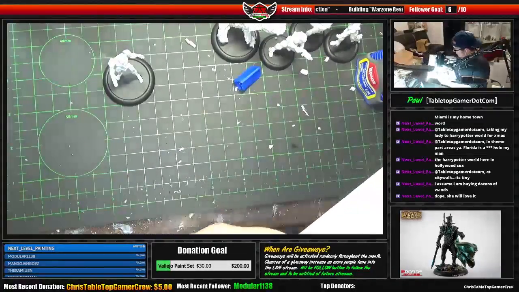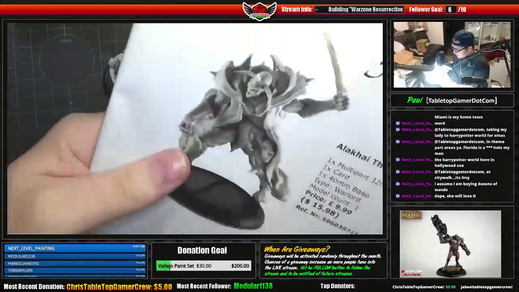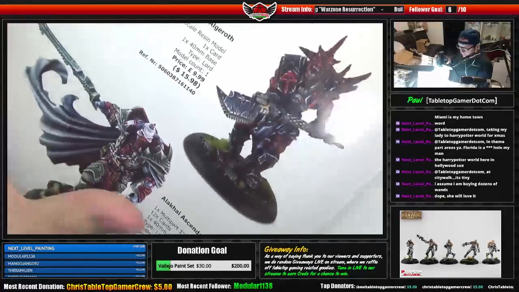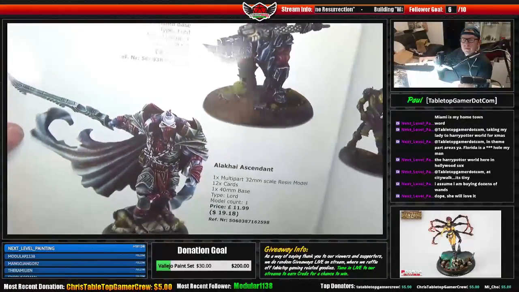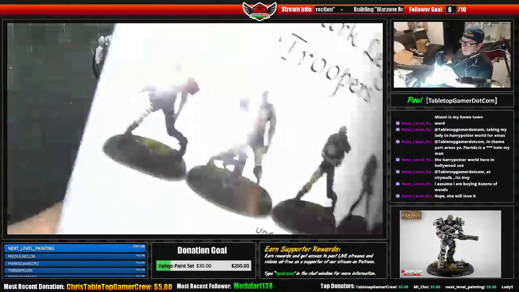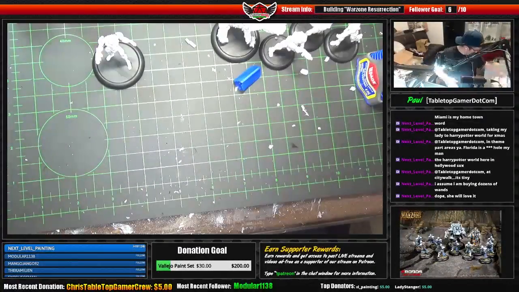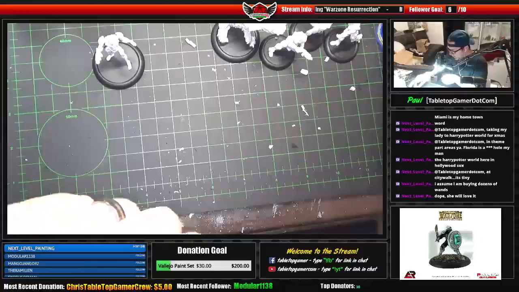And then on the next stream, I'll probably be doing the other faction, which is the Dark Legion. They sent me one of these guys, and I think either this guy or that guy right there. I think one of these two is in that starter set. And for the troops, they sent me these, the Undead Legionnaires. So I will be building that on the next stream. And between now and then, I'll see if I can get these guys all primed.